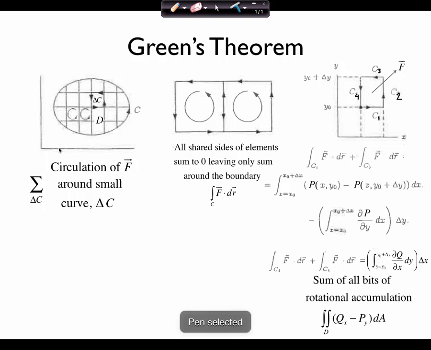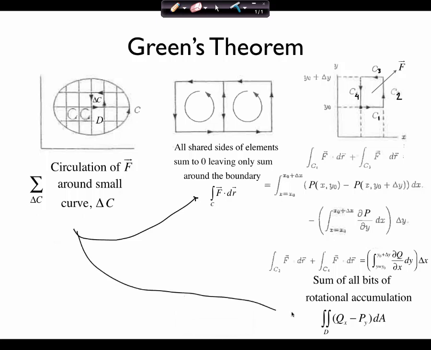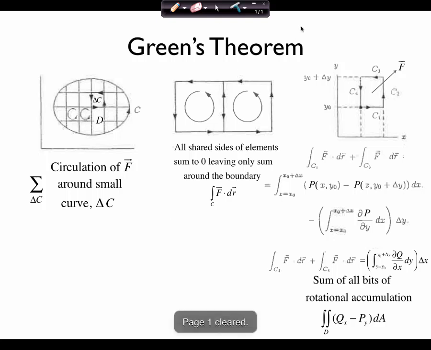So this idea of summing up all the little circulation integrals within the region takes us two places. We can show that it's equal to that, and we can show that it's equal to that, and therefore these two are equal. That's kind of just an overview of the proof of Green's theorem. Any questions on that? When we get into looking at vector fields more closely, we'll revisit this concept, so we'll have more practice thinking about it.